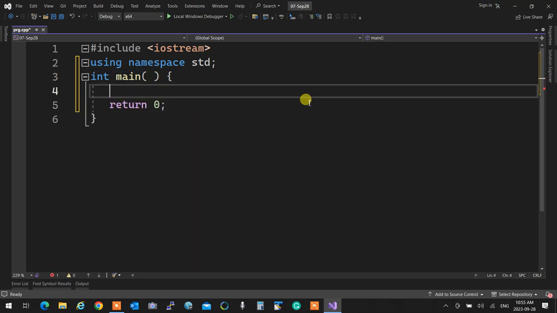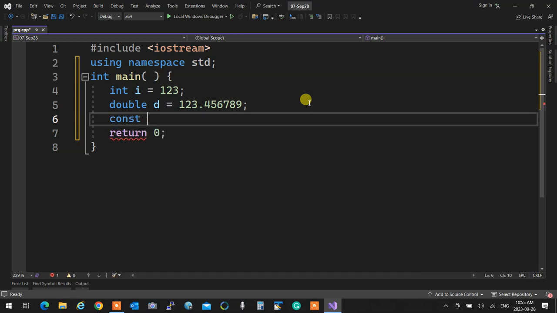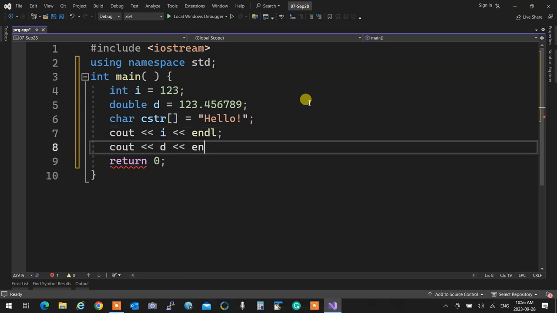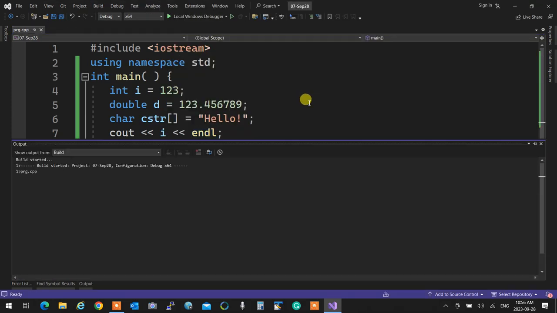When you are printing something, you print with cout. Therefore, you can tell cout how to print something next. So I have over here integer i as 123. I have double d as 123456789. And I have a character C string that is hello there, or hello, something like that. So I have three different things. We know we can print these with cout, no problem. I can go cout i, cout d, and cout C string, right? And when I run this beautiful program of mine, those three things are printed.